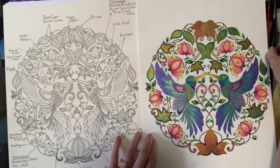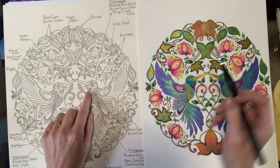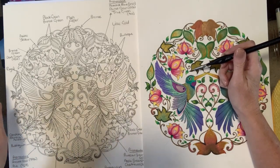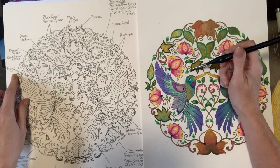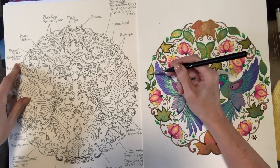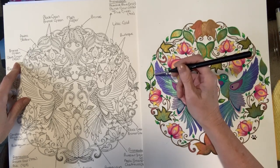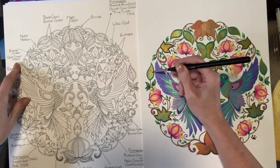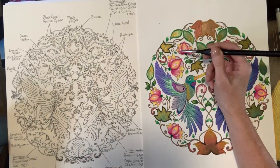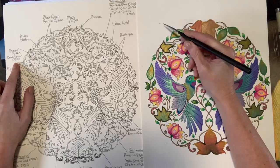So, let me point with my brush. I'll just take you through what I've done. So, the little piece of bird face here and here is regal blue. Okay. Then these shaped flowers here are bronze green through to dark green. Back up, I'm looking at the wrong one. So these are black green through to bronze green paint. Okay. Then these ones are just solid colours. They're bronze green and the outside is Prismacolor in dark green, which is 908.